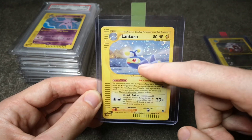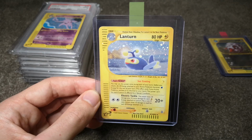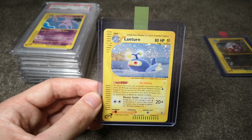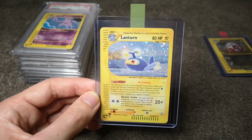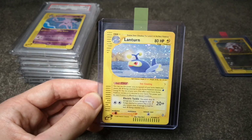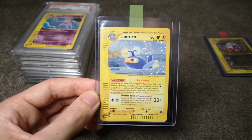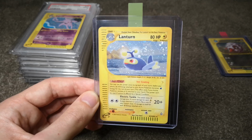That one has a really prominent swirl. I know that, to be honest, I probably would never have noticed those swirls until I started watching people talk about cards and PSA grading and collecting on YouTube. And everyone always talks about the swirls. Oh, look at the swirls. And now I can't stop noticing them. But they are kind of cool, and it does definitely add something to the holo around the Pokemon.